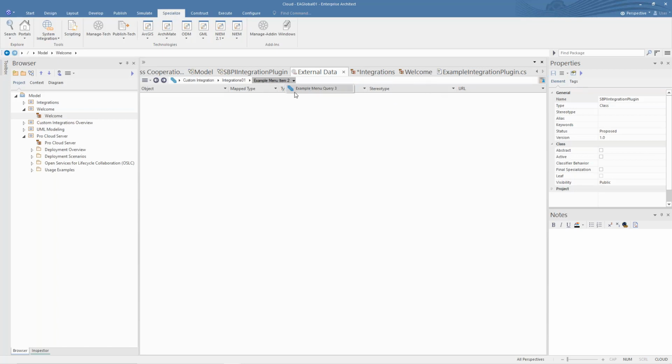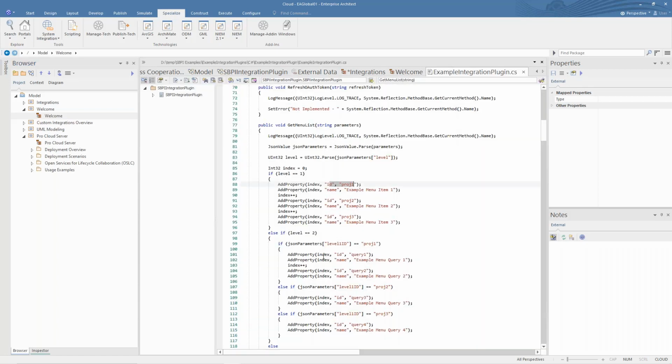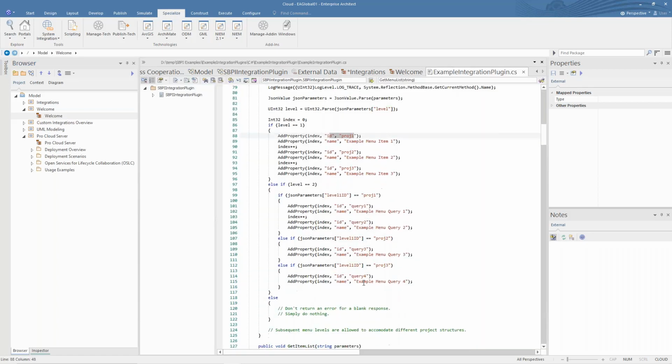This is the menu structure. Of course, in each menu, there could be items. So in this implementation, items are only available after query. And there are only 2 hierarchy levels available in this sample. So we have level 1 and level 2 and nothing else. But of course, you can have an implementation for level 3 and so on. And of course, you can create this information out of a database.